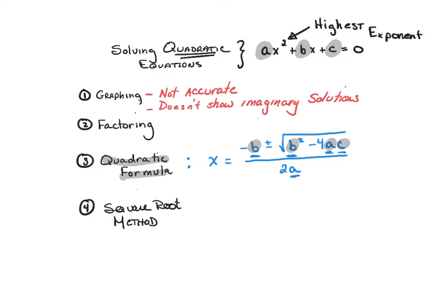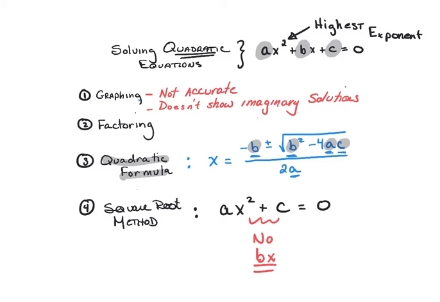And lastly is the square root method. We actually teach this first, but I'm not quite sure why now as I think about it, because it only works for a few types of equations. And we're going to look at those special equations today. But it works on these quadratics. And notice in these quadratics, there is no bx in it. It means there's no linear term, or no b term. And so if it's those, we can use the square root method on, and we'll see some examples of that as I go forward here.